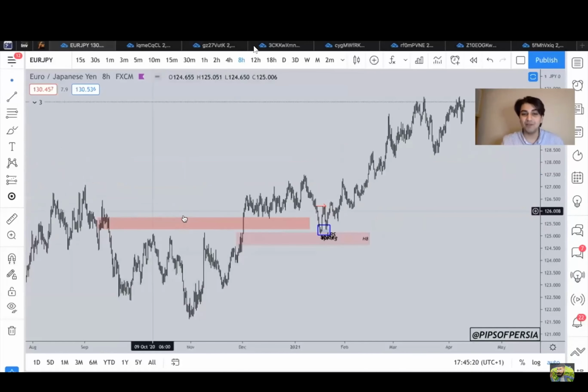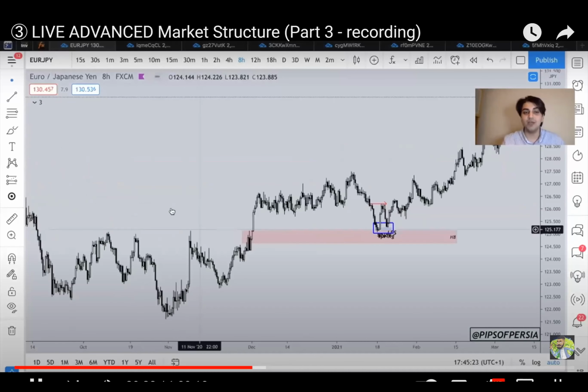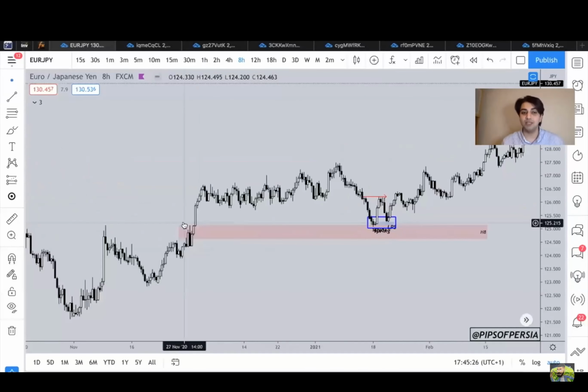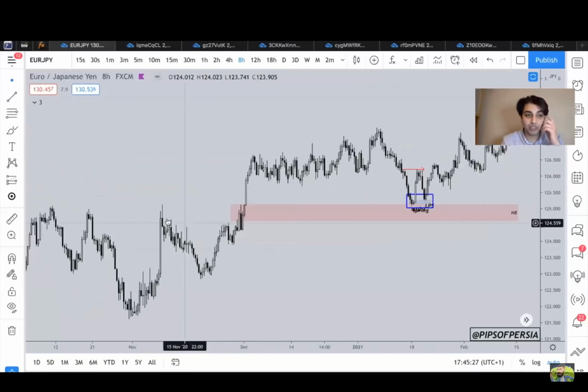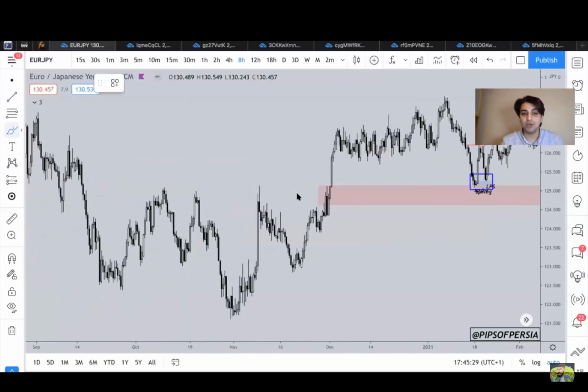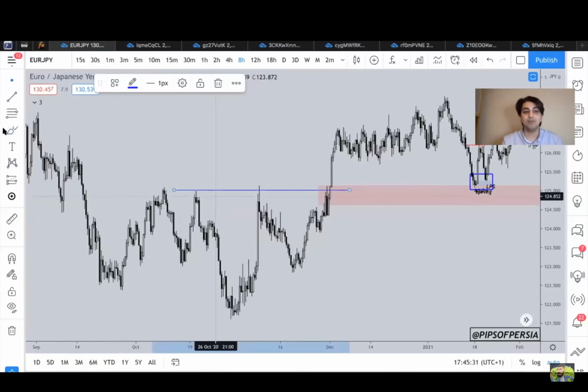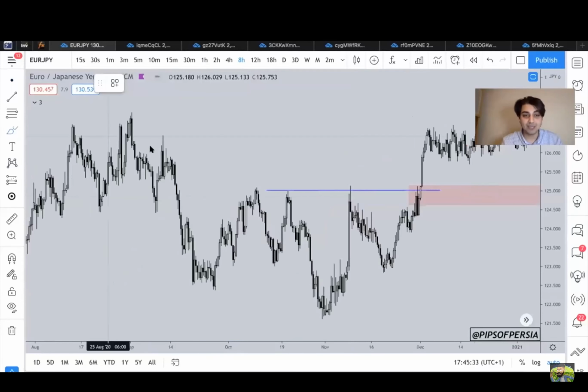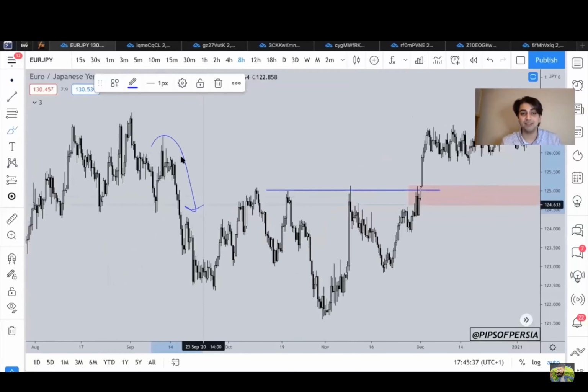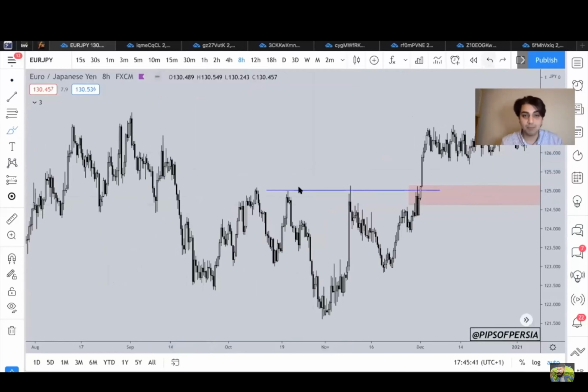So that area of demand down there, this 8-hour institutional candle, is our newfound area of demand. That is the demand that pushed the market higher than where it was struggling to go above. That's the demand that pushed the market higher than this entire redistribution phase and these institutional areas in the middle. That was the demand that in a way sponsored that move to the upside. So I've got the demand.